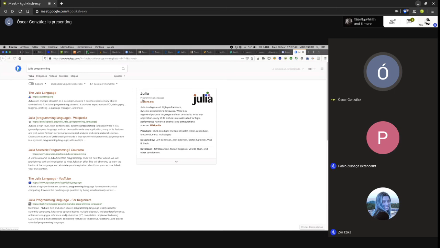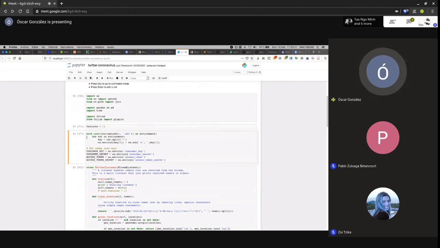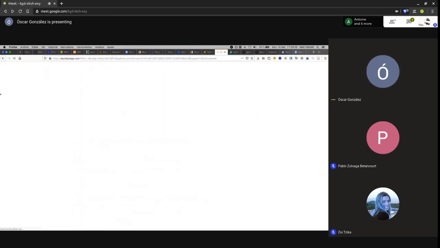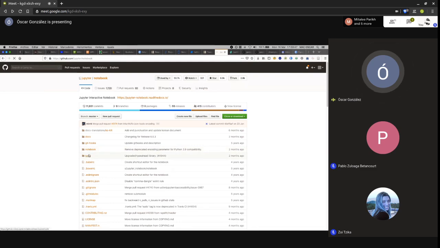Okay, so you see that when I'm here, I'm much more agile than when I am running with the terminal and with a script. Basically, because I can go here, run something, run this one again, empty variables, run them, and go back. And also, the very nice thing about all this is that if you go to, for example, GitHub Jupyter notebook, you can go to notebook.